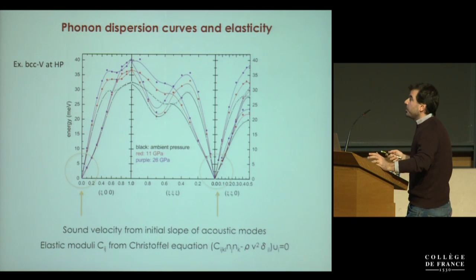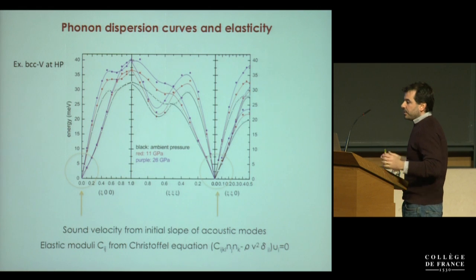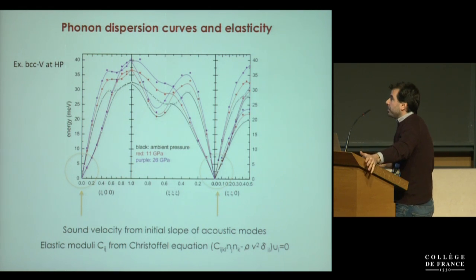Once working on a single crystal, we have this relationship of how the energy varies with the momentum for the different main crystallographic directions. This gives us access to a large variety of physical properties. Here we only want to focus on elasticity and sound velocity. On the initial part of the dispersion of the acoustic mode, either longitudinal or transverse, by definition the sound velocity is proportional to the slope of the dispersion. So we can get the velocity of the longitudinal acoustic mode and the transverse one, so P waves and S waves. But once we are on a single crystal, we can solve all the independent elements of the elastic tensor.